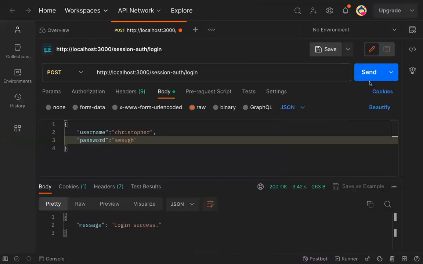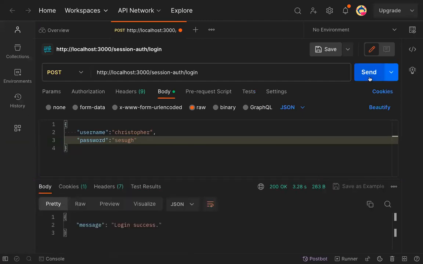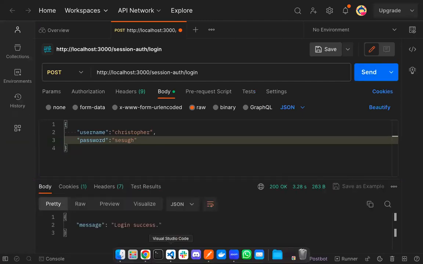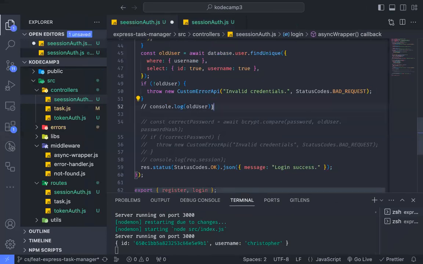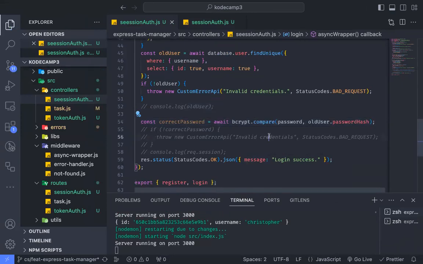Make the request again. Login success. Okay. Let's comment this one as well. Decrypt compare, okay, is the function. Compare. Decrypt compare password, then old user password.